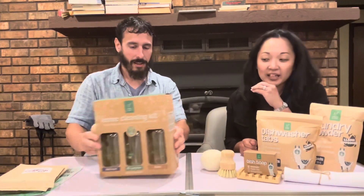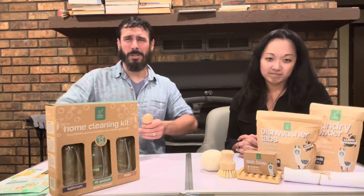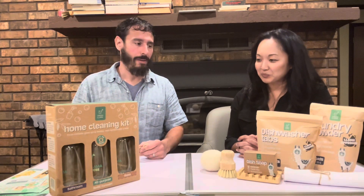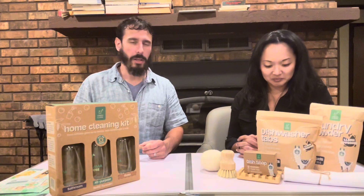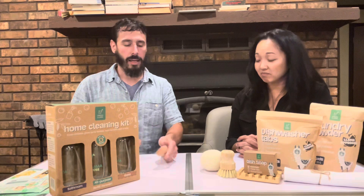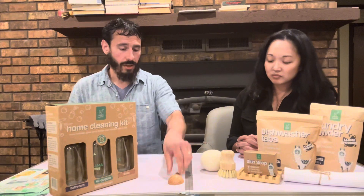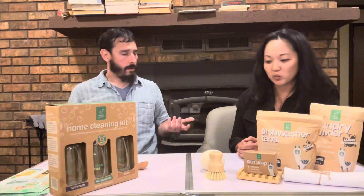Something I noticed as we were unpacking — not a lot of fluff and filler. Again, we're saving on the materials being used right off the bat. And honestly, life is busy enough, there's enough clutter. So for you minimalists out there, you'll appreciate this. And even if you're not minimalist and you just like having cool, nice stuff, this is really going to be something you could appreciate because it's a full setup. You don't have to buy a bunch of things to get started — you have your product, your containers, and the things you need to measure, move your product, and use your product.